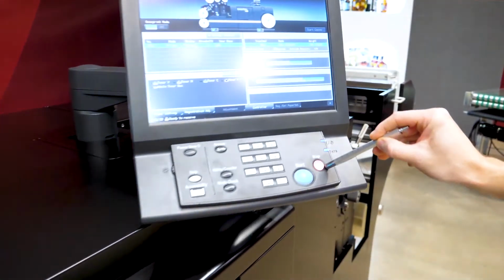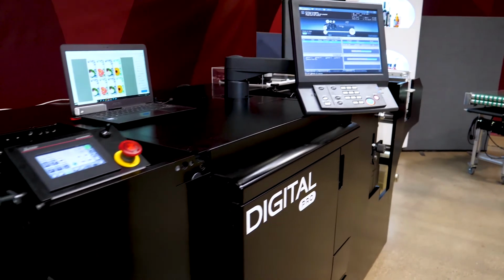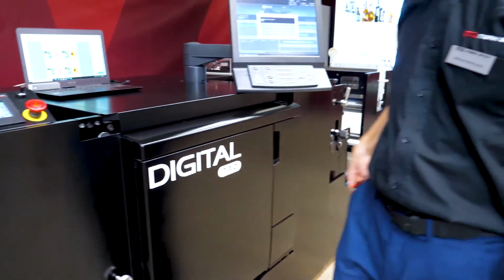So here, we're just stopping this current job. I believe we're going to change out to the second job. So this first job was run on an Avery Dennison clear-on-clear polypropylene. It's on a 23 micron PET liner.